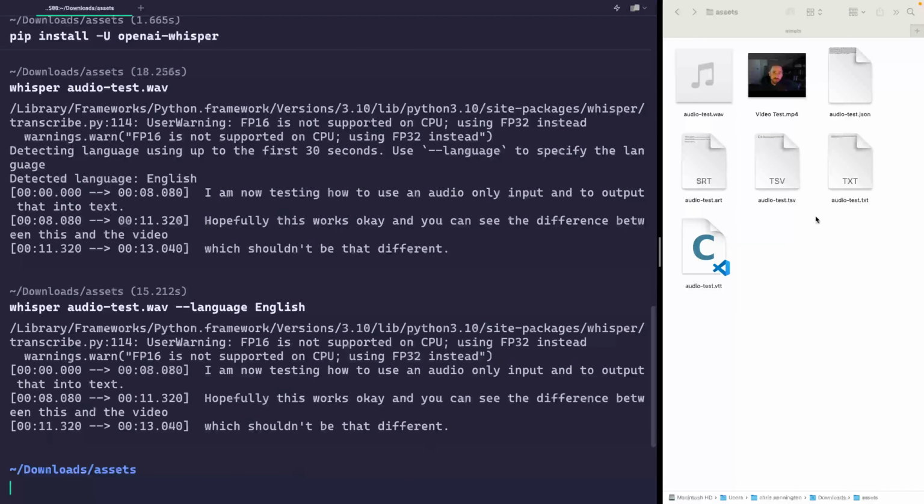Now note here that it actually just overwrote all these files, so you just want to make sure that if you want to save a previous version, you've got to actually move those files. There's no way that I know of at least to change how those output. It names it the exact same thing and just gives it the different extension depending on the kind of thing it is.